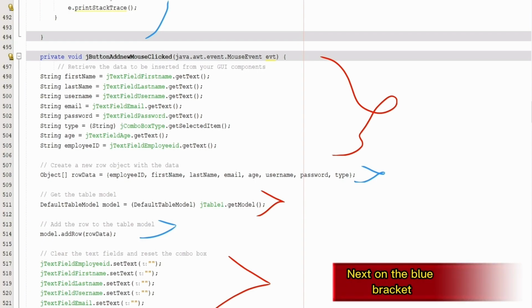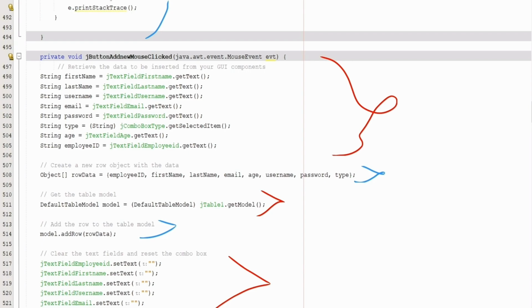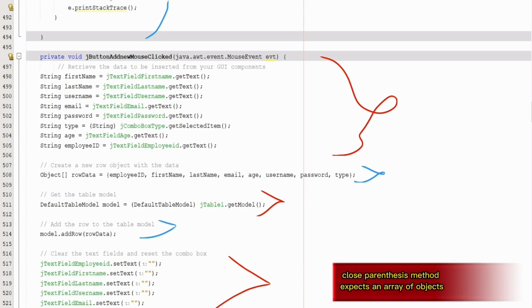Next, on the blue bracket, lines 513 to 514, the new row of data is added to the table model using the addRow() method. The addRow() method expects an array of objects representing the data for each column in the table. In this case, the row data array is passed as an argument to add the new row to the table.